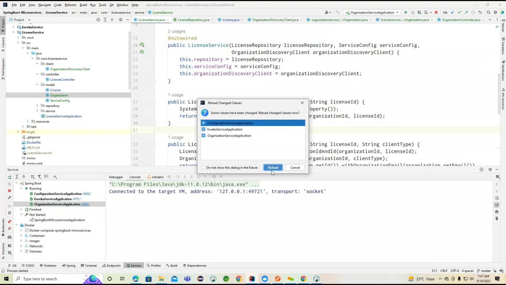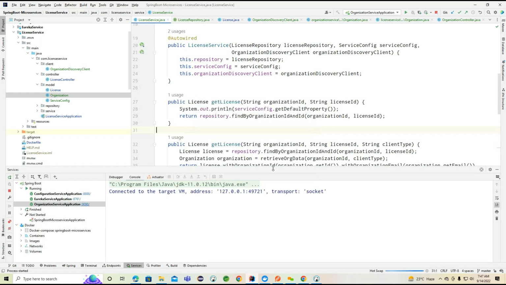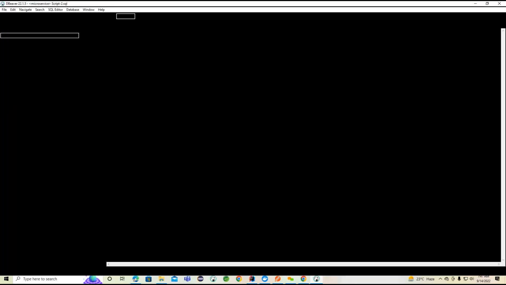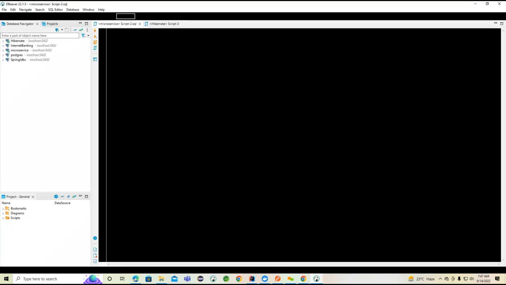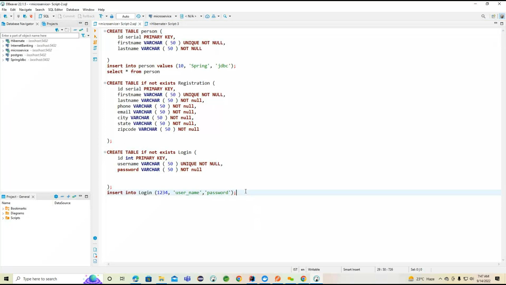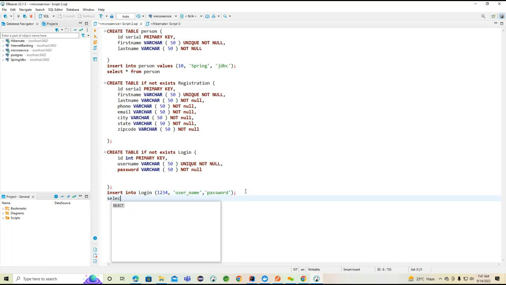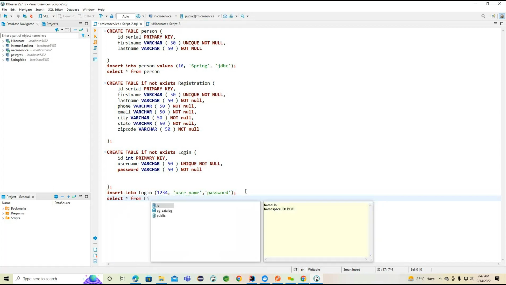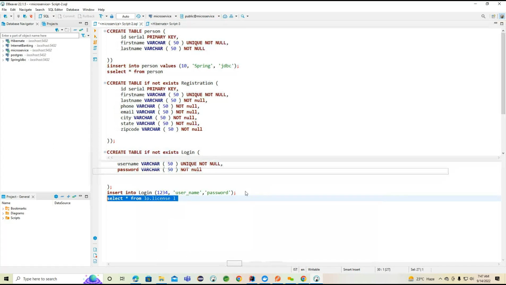Later, I think there are no changes in these three classes. Okay, finally, what happened? We'll go for select star from LO.license here.